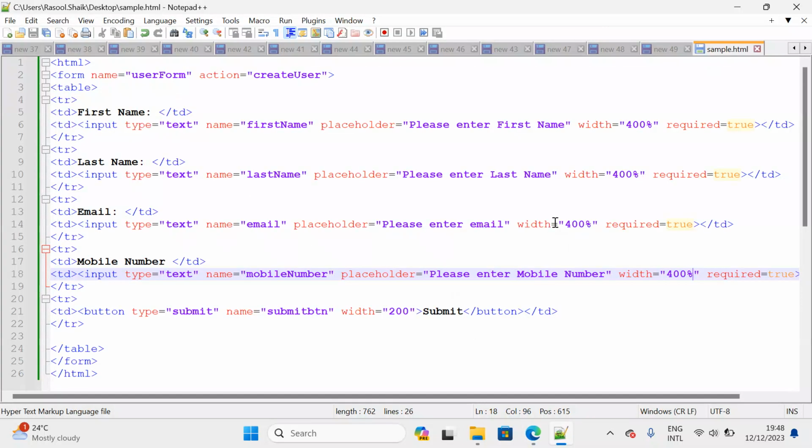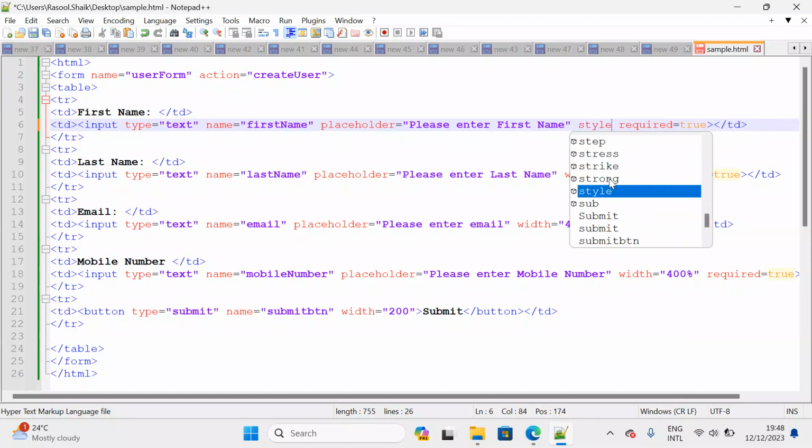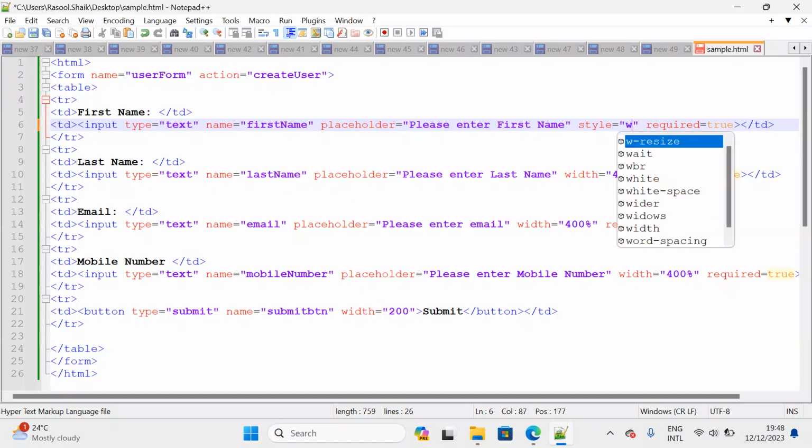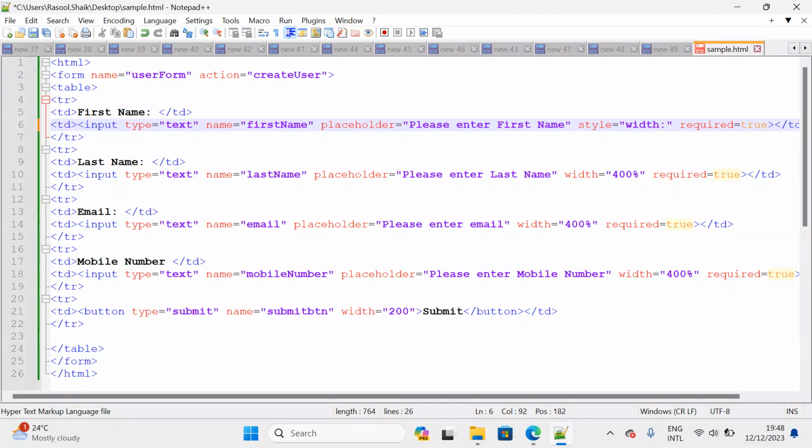So what we can do, instead of giving width here, this should be inside the style attribute. Here we can give the width. Let me give width 200 pixel. Let me give it in all the places.